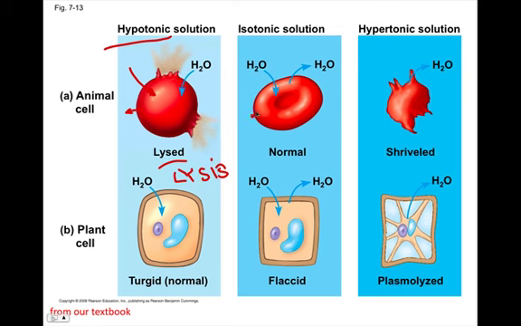Okay. Here is an example of an isotonic solution. Water's going in and out at the same rate. The cell's in equilibrium, and the cell shape and size doesn't change. And then lastly, if we have a high salt concentration on the outside, water is going to rush out of the cell, and less water is going to come in. The cell will shrivel. And those are just examples of real living cells and how the cell membrane performs in a living cell. And that's it for now.